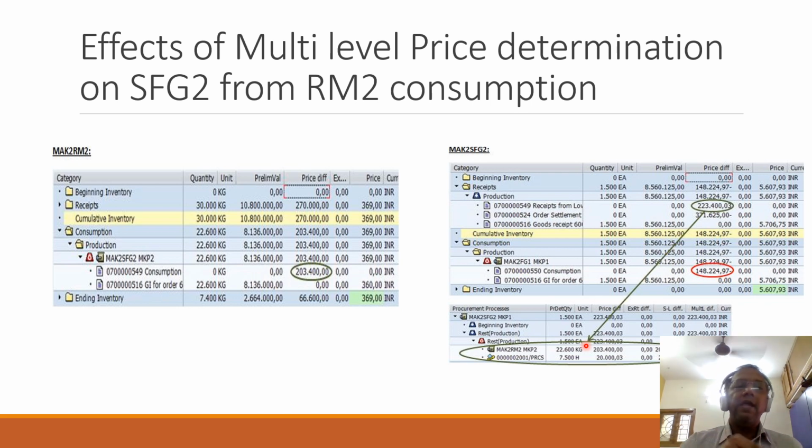If you see MGAC to RM2 and MGAC to finished goods, this shows how the system transforms raw material into finished goods, how it calculates the variances, the consumption, the price differences, and how it impacts the cost to the production order. So we want to sequence the process correctly. If you sequence the process correctly, there will not be any problem.